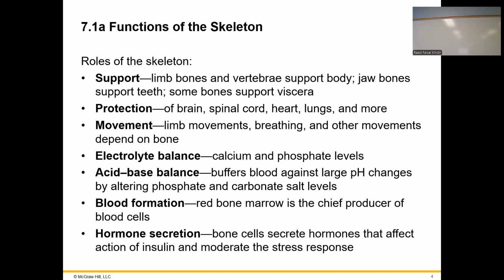In addition to red marrow, what other color marrow is found in the bone? Yellow. Yeah, the yellow marrow. So this yellow marrow signifies what? Yeah, the fat. Excellent. So yellow marrow, butter, fat. So why do I have a lot of yellow? Everything is for a reason. So there is a reason why there has to be a lot of fat in the bone. So why is that the case?